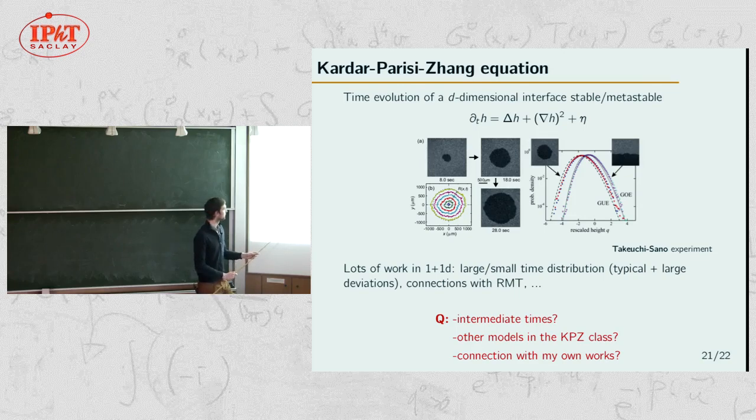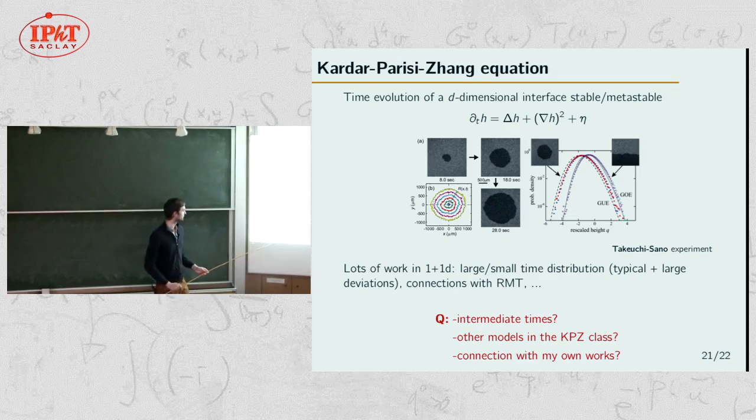interface actually corresponds to the very famous distribution in random matrices, which is the distribution of the largest eigenvalues, which is in different symmetry classes. You can see from the experiment, it also matches pretty well the prediction of random matrices. Now, there have been lots of works in one space dimension and one time. So this 1D interface here, or here, which is flat, where people have looked at small and large time distributions. So there are also exact results which are kind of complicated, so it needs some work to extract some information. And there is this connection with random matrices.